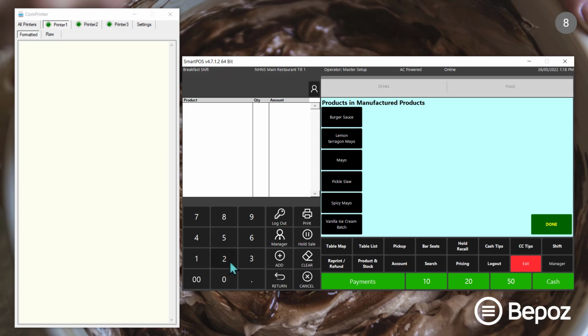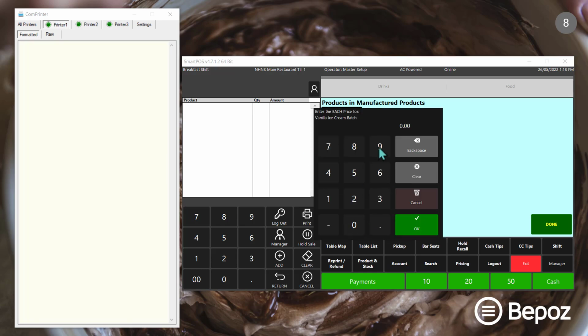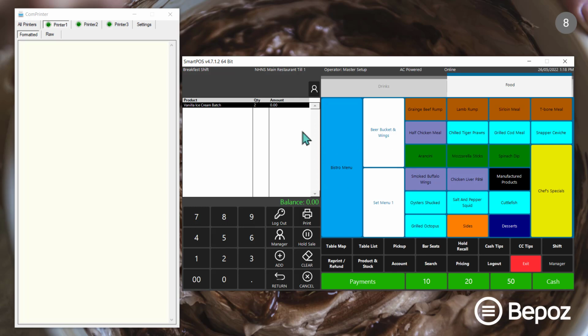We would just enter the quantity first and then select the product from the key map. We don't need to worry about price, obviously, if we were manufacturing. So that's been added to the transaction now. If we were manufacturing anything else with it, we could add that too, but we'll just stick with this. Then we just need to navigate to the manufacture function, wherever it is.